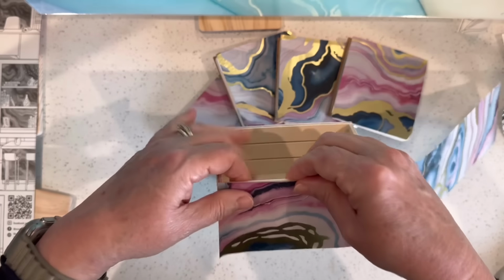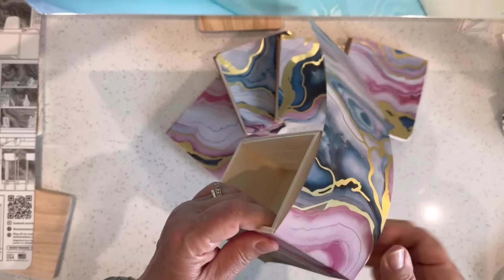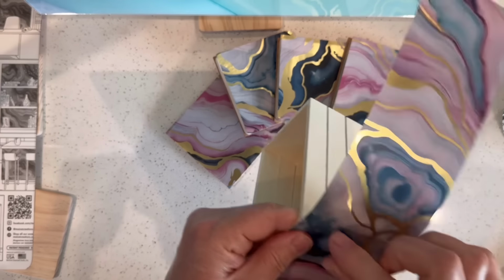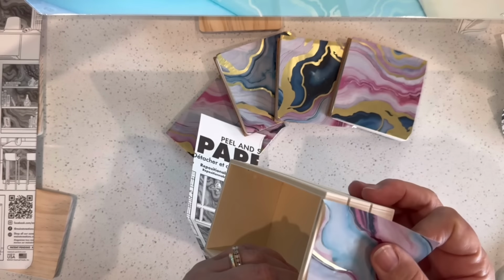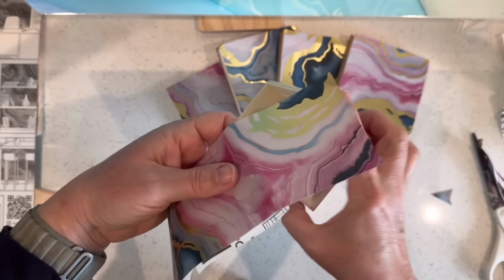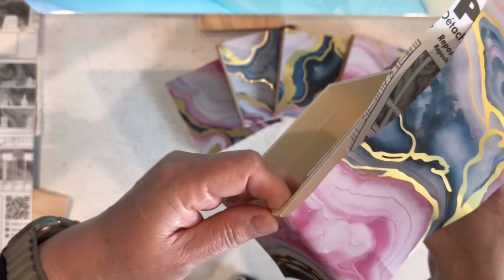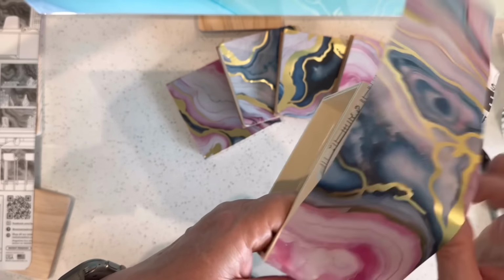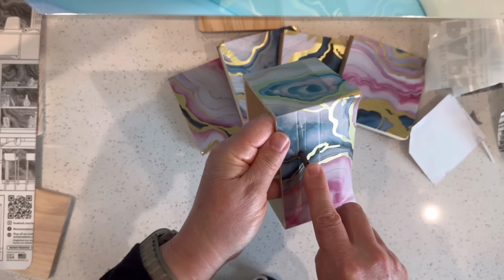But before I sand the edges, top coat them, and use some gold rub and buff, I want to use this extra strip just to decorate one of the little Dollar Tree $1.25 wooden crates. That will hold the coasters perfectly. So I'm just going around here and measuring, and there's enough to cover 3 sides, which is perfect. We don't have to cover the back. Again, just remove that backing and reveal the adhesive side section by section as you adhere it to the sides and the front of the little crate.